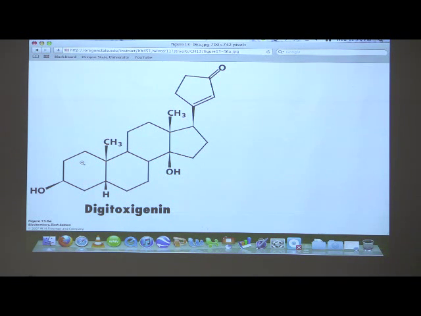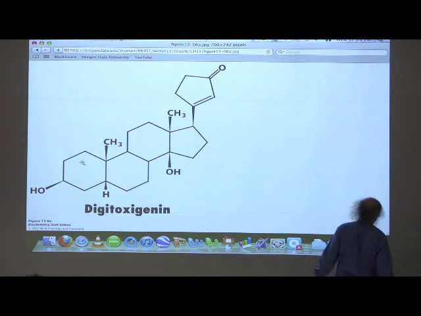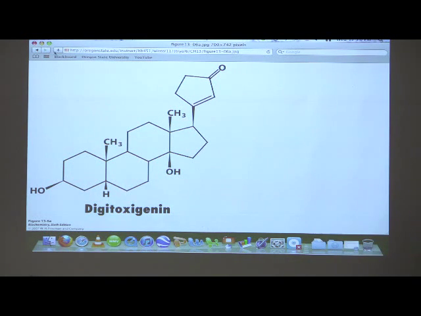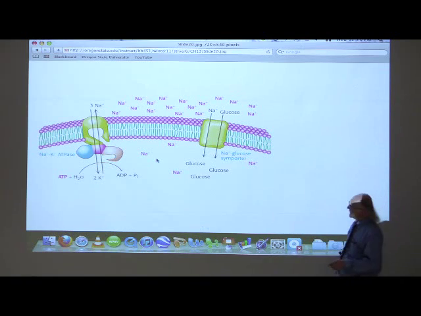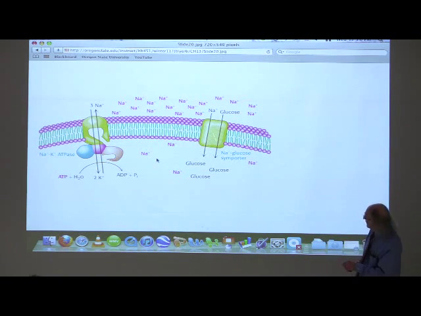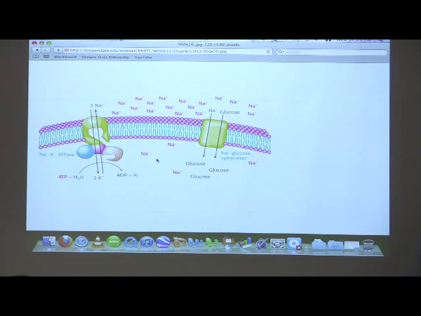Yes? Can you go back to the sodium-potassium slide and talk about the... Sure. Okay, so going back to that slide, which was this guy right here. There's the sodium-potassium ATPase that's affected. Remember, I'm not talking about this transporter. So this transporter, you would expect, might be affected as well. What would happen to the ability of this cell to bring in glucose? It would go down. Okay. So there's maybe a trade-off here to think about too, right? You want glucose for energy. But the heart is unusual in the kinds of energy sources that it uses, so it's not totally reliant on glucose, and this may be an important consideration here.